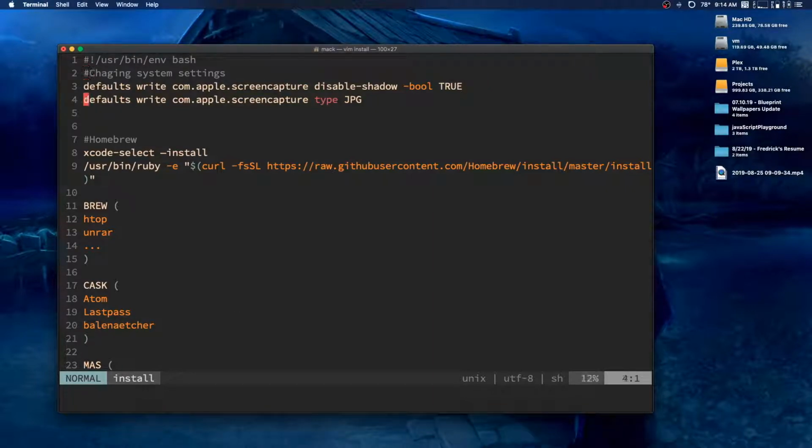But I like the idea of going through and putting these all into a script so that, one, I know how to do it, and two, I click one button and everything happens. The more that I can put into this one script, the happier I am. That's what we're going to be doing in the video today, is going through and changing as many system settings as we can. So the first thing we actually need is a Finder window.